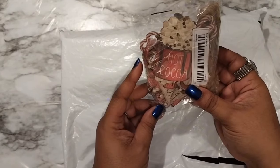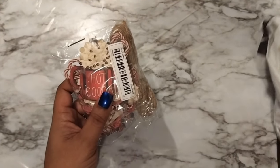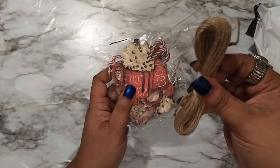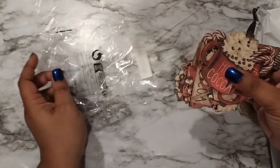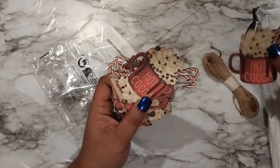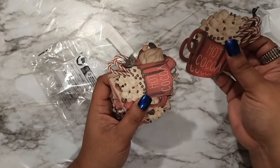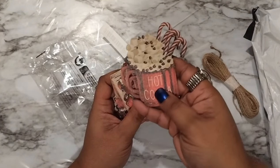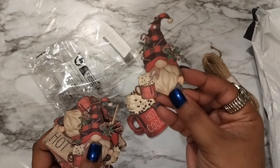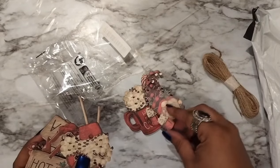Okay, Christmas! These are some little ornaments — they have twine and some little mugs. I guess these can go on the Christmas presents as we're making gifts; you tie them on there and we can put 'to and from' on there. These are cute — we have hot chocolate with peppermint candy cane, and we have little gnome with the hot chocolate with the peppermint cane. We have three of those, I think three of each one.